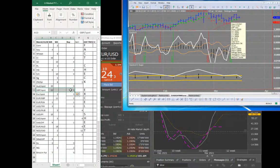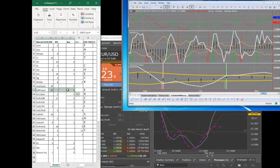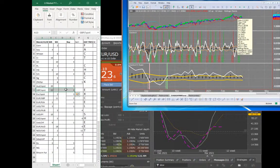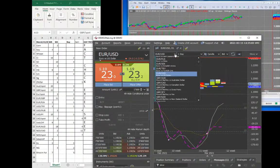Now, I'm a little curious to see how this goes, how it slips in and out of the weekly sell, or do we get a little action out of it? Like the last time it went into a weekly sell, it lasted for about 5 weeks. And where's the price at? Let's give it a spin there. You can see we topped out a little bit in there, just like we have done here. Only difference is that this jumped into a weekly sell, whereas this fought it very hard. So I'm not totally convinced we're going to see much out of this. We'll see if they turn it up by the end of the week. It'll definitely be something to watch, especially for the cable traders. And let's just see real quick on J4X where it's hiding. Let's see how it looks there.